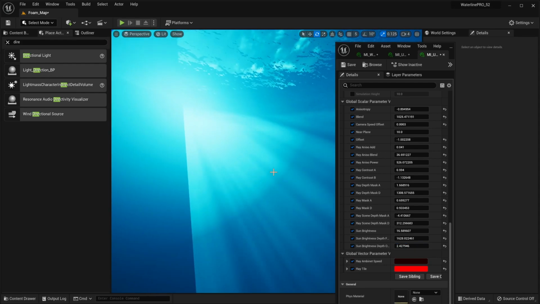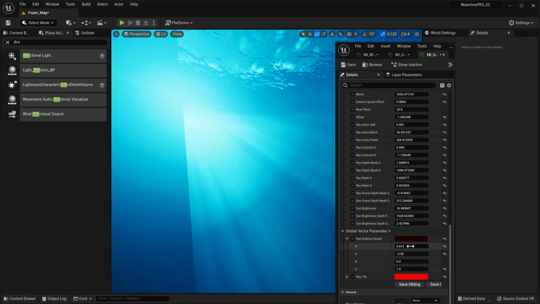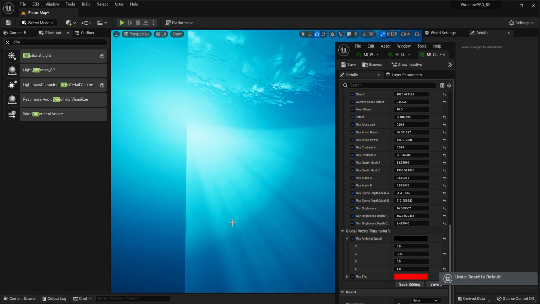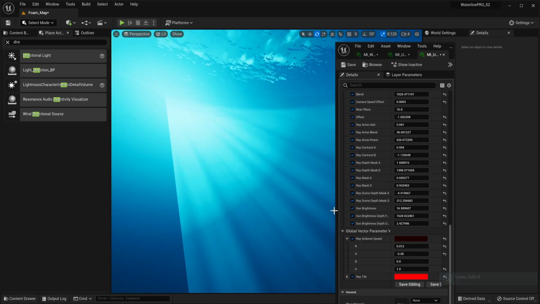Next, we have ray ambient speed, which is technically two values, the red and the green here, and we can increase this more. But yeah, the default values are pretty good. So what we have initially.